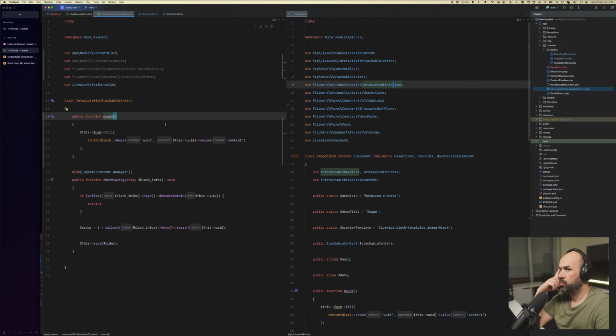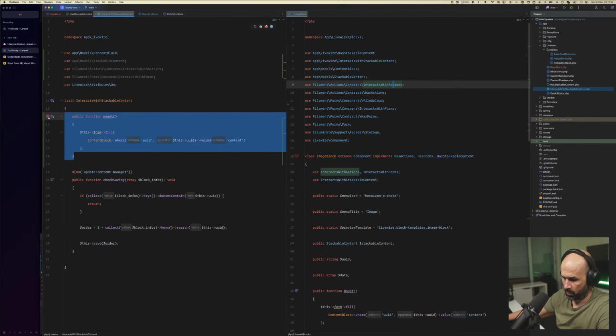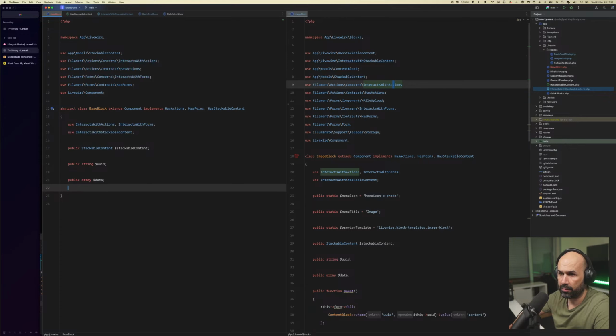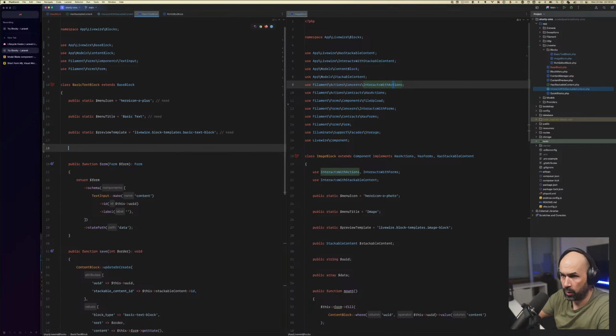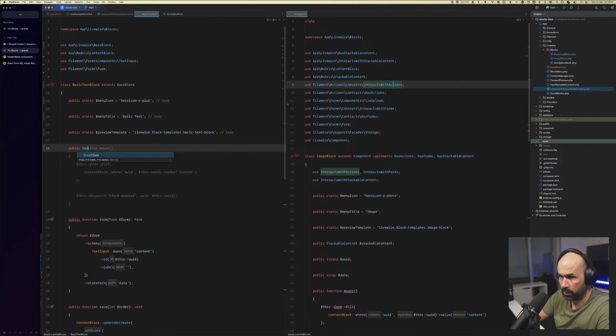Unless we also do parent mount when needed, right? Not sure, I'm a little divided because we now have an abstract class, so yeah. If we override it, we have the opportunity, if we want to, public function mount, right?